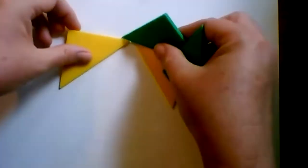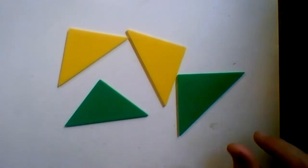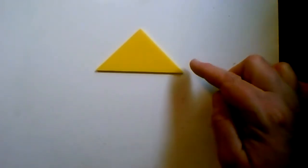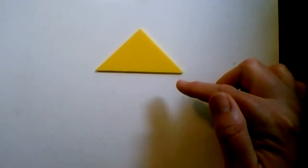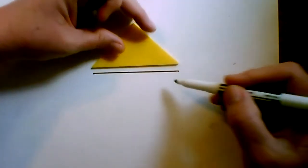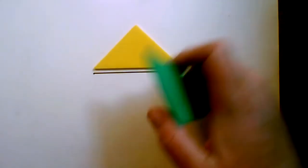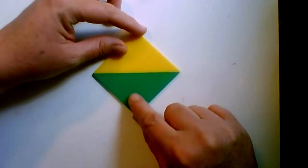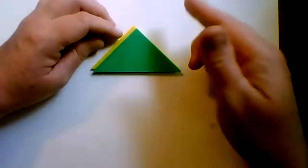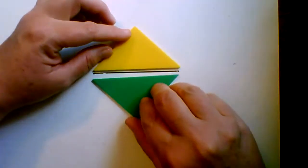Okay, so for this exercise, you're going to need four equally sized triangles. You could use the small ones or the large ones, it doesn't matter, but you need four of them. Here we have one tangram, and I want to reflect that tangram vertically. That means it's going to reflect across this horizontal line here. So the reflection vertically of this triangle is this. And you can see how it reflects vertically because you could flip this up, right? So that would be going in a vertical orientation. But the vertical reflection reflects around the horizontal line.